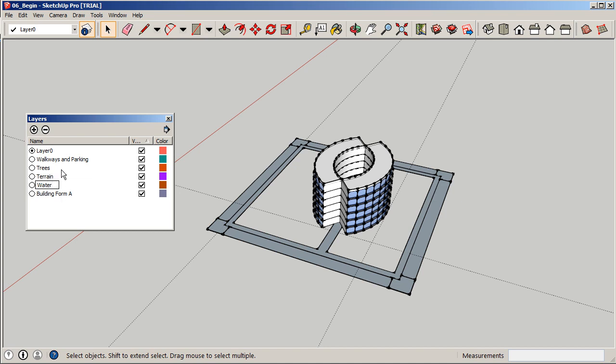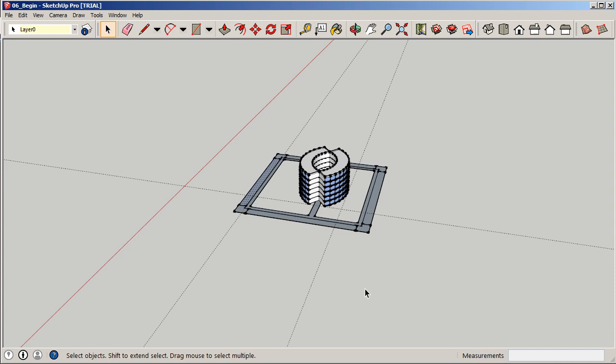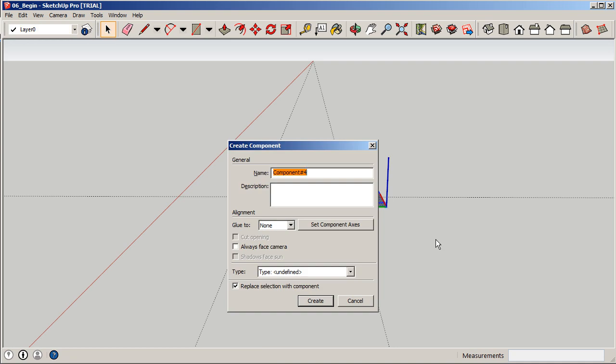The main one we're probably going to want to freeze is these trees, because they have a tendency to freeze up your workflow. So we're in good shape now. I can click on this and that should be on my building layer, and if it's not, building form A. And let's go ahead and group up our sidewalk as well. Layers and grouping are going to save you a ton of time. So hit G. Here you can say walkways and parking.